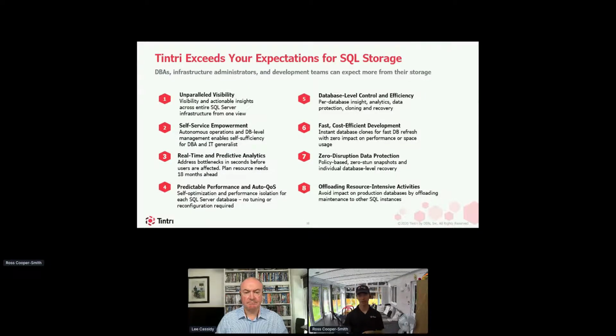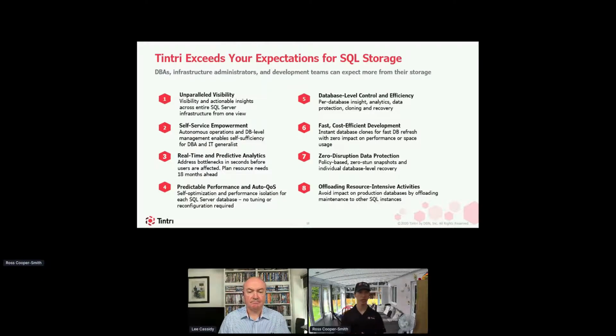You've got the ability to snapshot data for development. There's another benefit I've not touched on, which is data protection. Ransomware, encryption viruses are a huge threat today. One of the other benefits of storage that understands databases or virtual machines is that storage snapshots are now a really strong level of protection against those types of threats to your data and to the business. A storage snapshot is instant. It has no impact on performance, but that is now a secure copy of your database that is no longer in the data path.